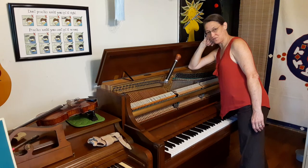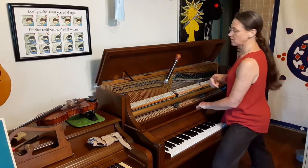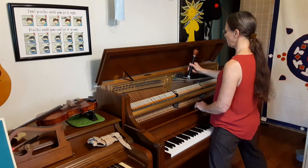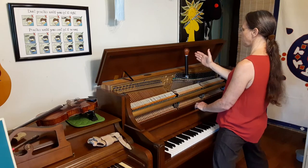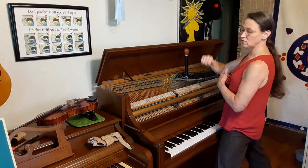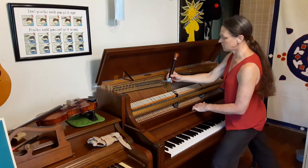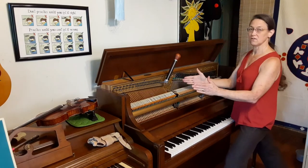If I'm leaning on a very tall upright, my legs won't be this far apart, but this is a shorter piano. You want to angle yourself. You don't want to tune straight on. If you're tuning straight on, you don't have your body weight behind your movement. You're not using your larger muscles — you're using rotator muscles. You don't want to damage your rotator cuff. You also don't want tennis or golfer's elbow, which you can get if you're tuning this way. So you want less rotation and more of a straight movement, angled to the piano.